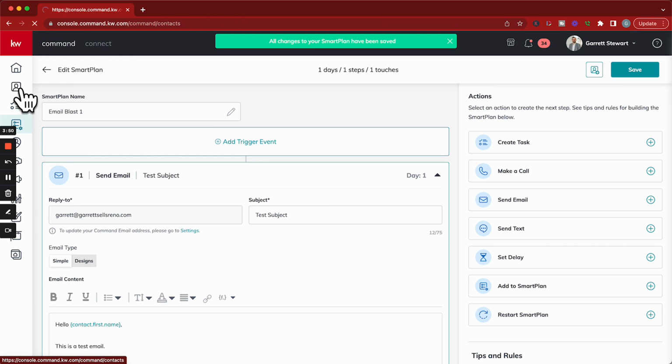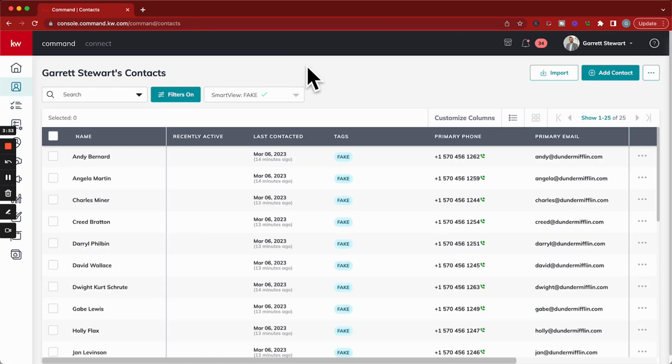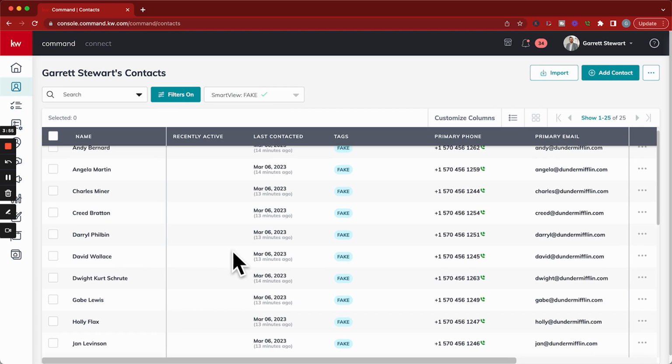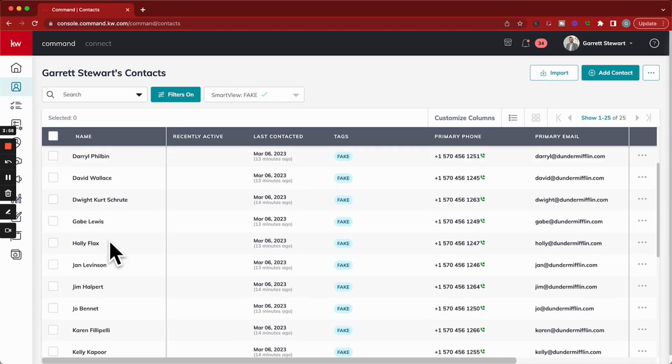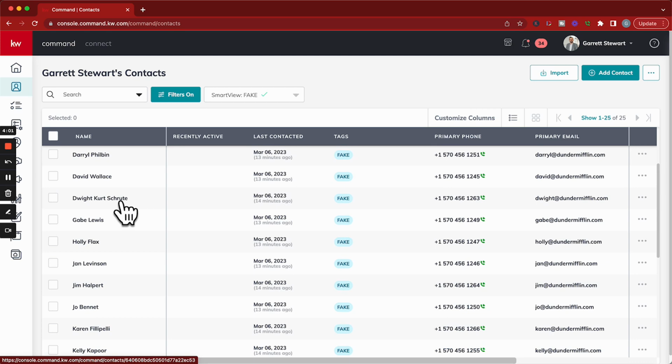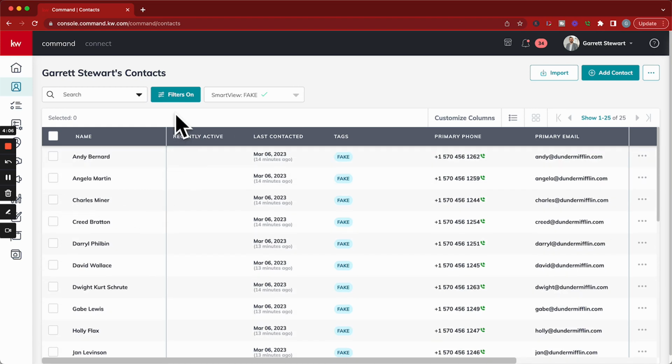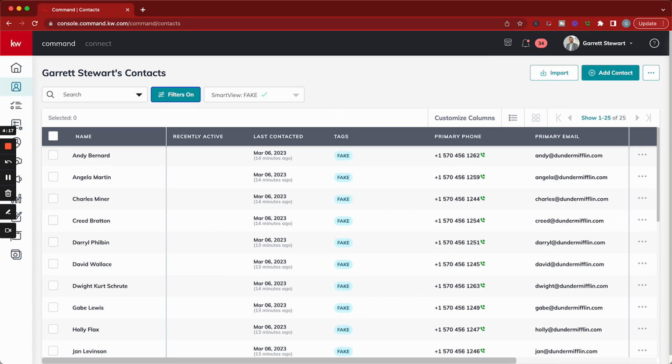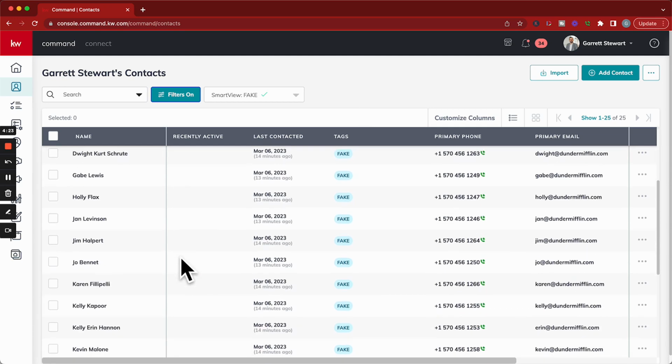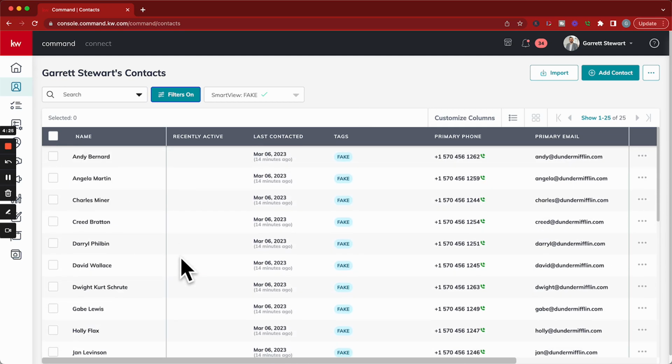And then you can go to your contacts. You can see I've got all of these great contacts here. We got Jim Halpert, Dwight Schrute, and fun ones like that. So if we wanted to send them an email, you could of course use your filters to filter out who you want to send it to. Filters are my favorite way to sort, and tags are the best way to filter it. You can filter it through there. And obviously, I use the tag fake, so I don't have any actual real contact information.